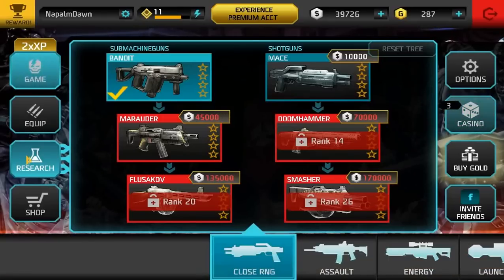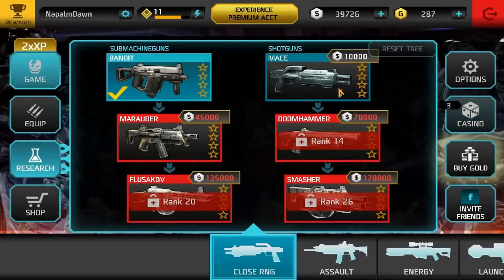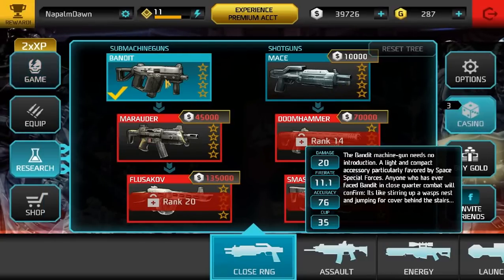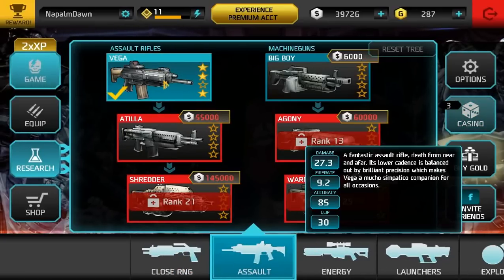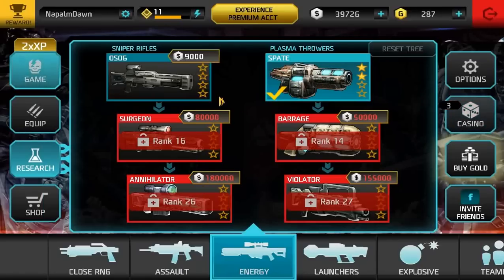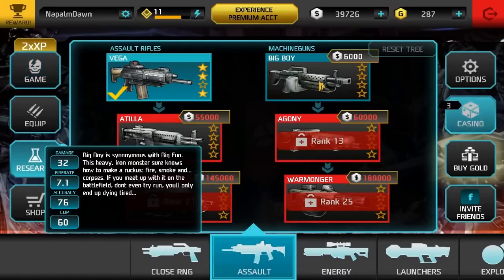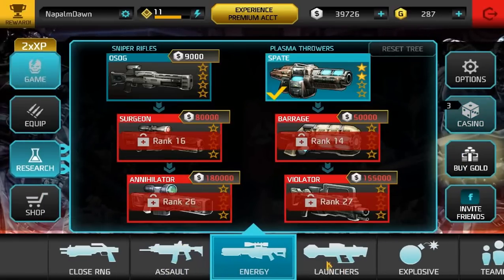And when you go to research, depending on your level and the amount of money that you have, you can research different weapons. So there's the mace shotgun. This does a pretty good amount of damage, but you really do have to be up close for it. They start you off with the bandit submachine gun. I'm running a decked out Vega rifle as my secondary, and I actually use the Spate as a primary. This is my primary weapon most of the time. Here's a sniper rifle. Here's a machine gun. I'm tempted to see if this gun is any good, but I haven't really played around with it.